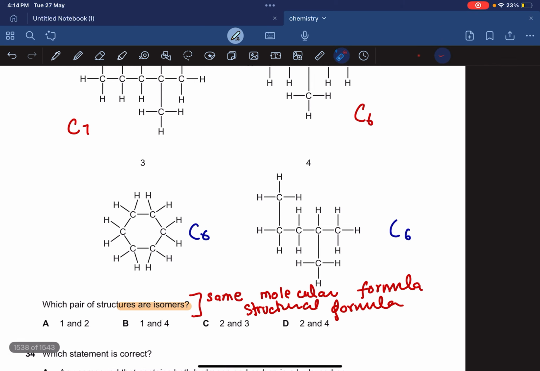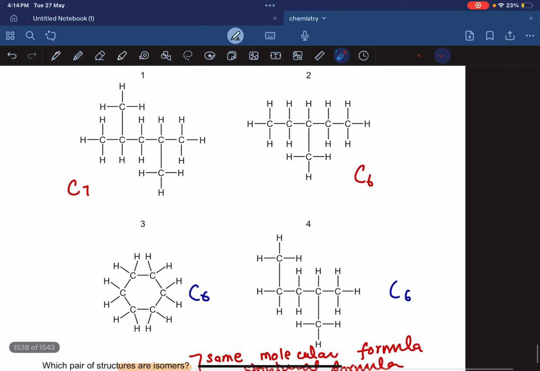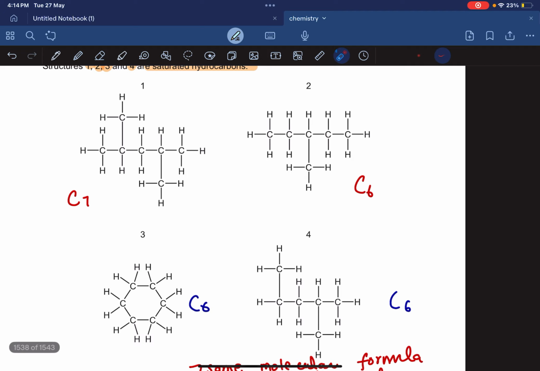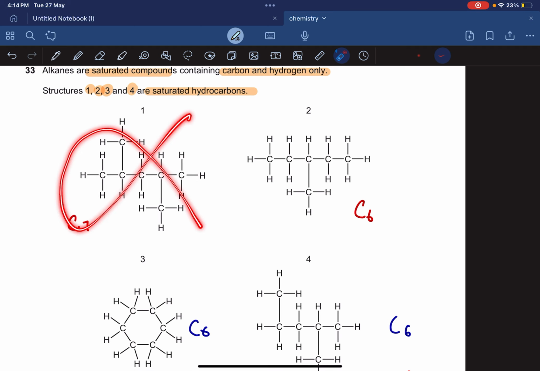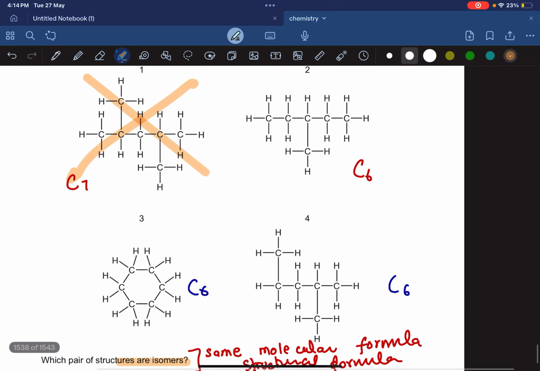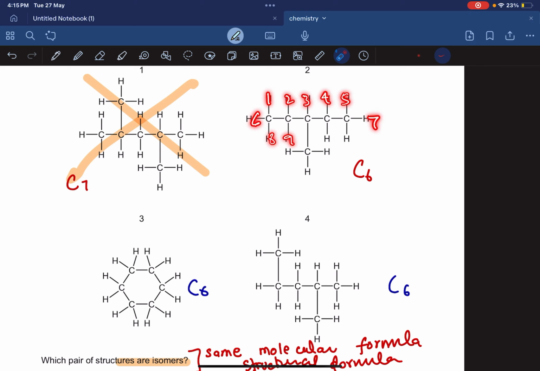Now the next thing that I need to look at is my hydrogens. Now this comes out because it has C7 and none of them have C7, so it cannot be an isomer of anything. Now counting hydrogens. I have to be proficient at this because even if I miss one hydrogen, everything's going to be destroyed. So 1, 2, 3, 4, 5, 6, 7, 8, 9, 10, 11, 12, 13, and 14.